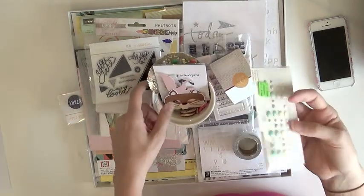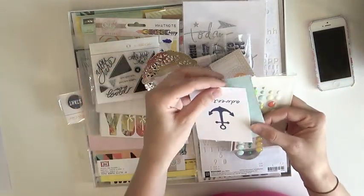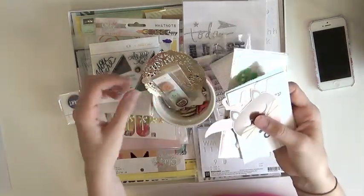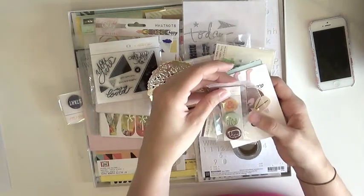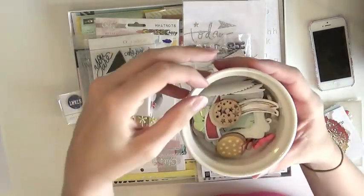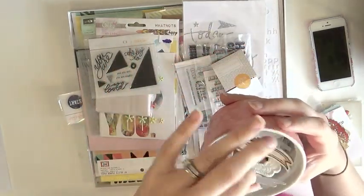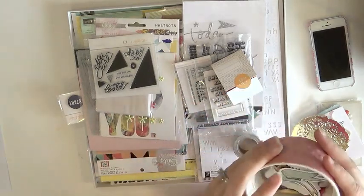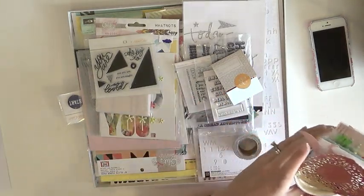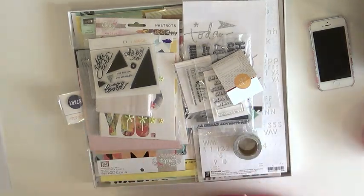So some of the things, like these enamel dots you've seen before, some of the die cut cards or cut apart cards. This is from the Glitz Whatnot, the Carpe Diem. These flare are from Studio Calico. I've got a gold doily. And then just some whatnots. I have some wood veneer in there, some flare, some little die cut labels, just things that I thought would fit. Because this is a summery kit, I did pull towards starry skies, constellation, things like that.